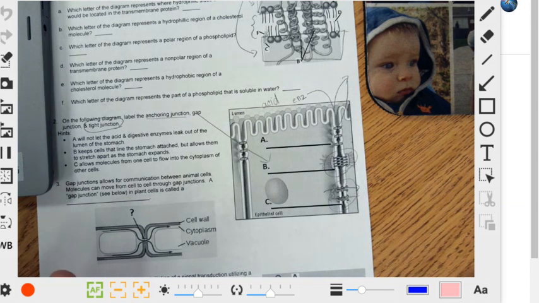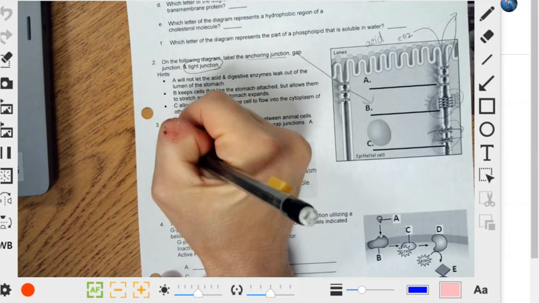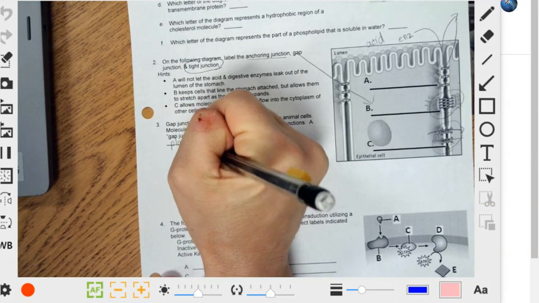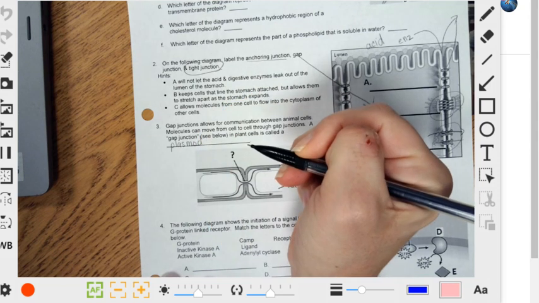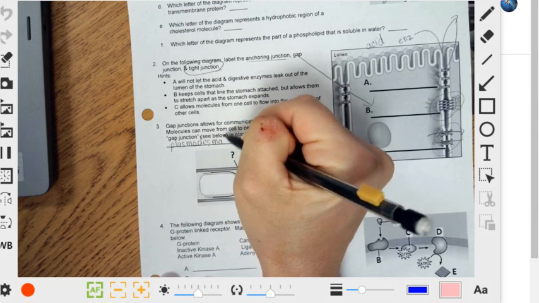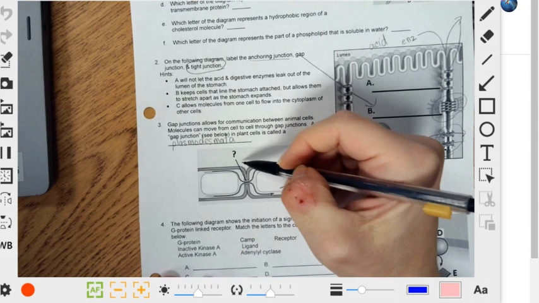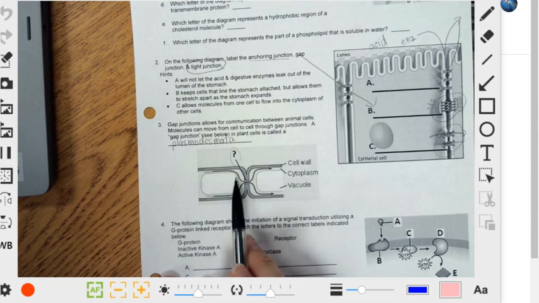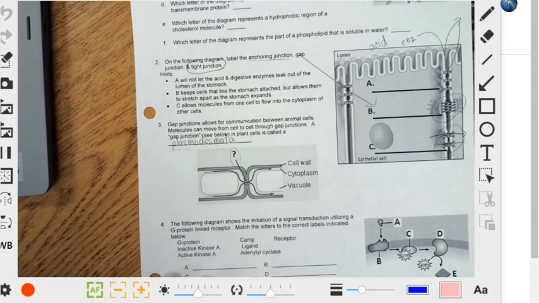But of course, in plants, we call them something else. I know this seems like a minute detail, but whenever I see an essay question and it makes you have to know something, I always make sure that I teach it to you. So gap junctions in plant cells are not called gap junctions. They're called plasmodesmata. And that's what it's kind of showing you here. The fact that we have these gaps where substances, cytoplasm, water, glucose can flow from one cell to the other. It's through those gap junctions, we call them plasmodesmata.